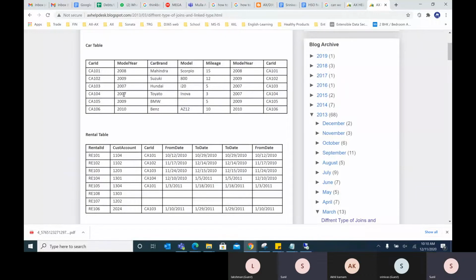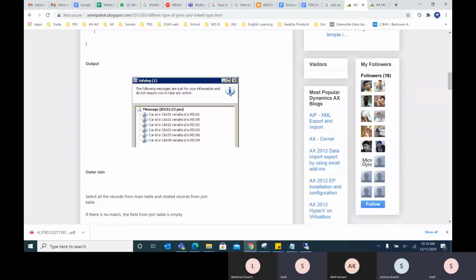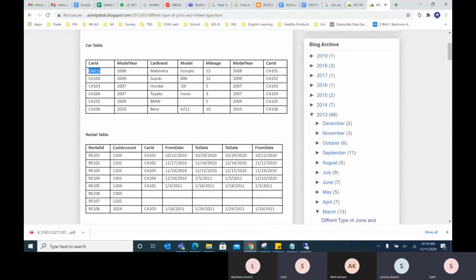So if you see here, if you match with this data, car IDs 1, 2, 3, 4, 5, 6. Total 6 car IDs are there in the main table. When you see here, what all the records are matching? 1 is matching with car ID. 2 is matching 1 time. 3 is matching 2 times. 1 also is matching 2 times. Yes, car ID 1 matching 2 times.